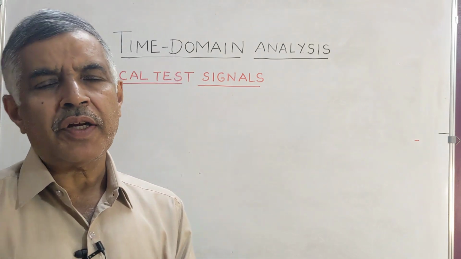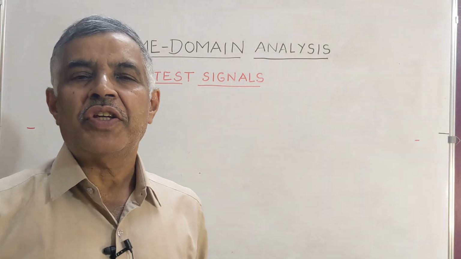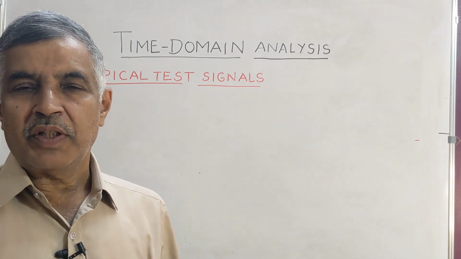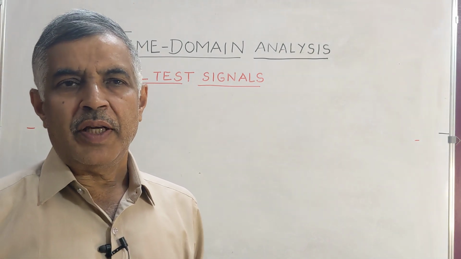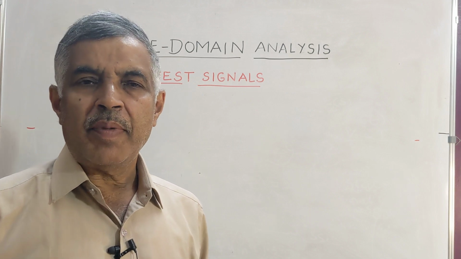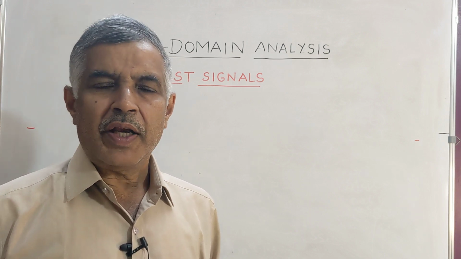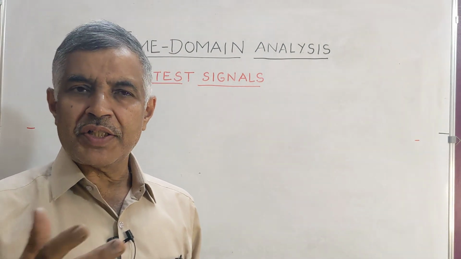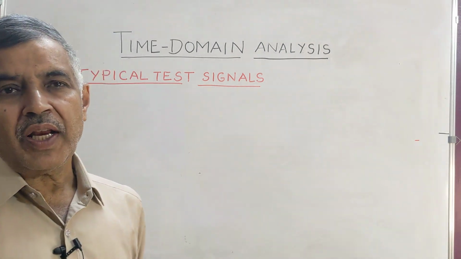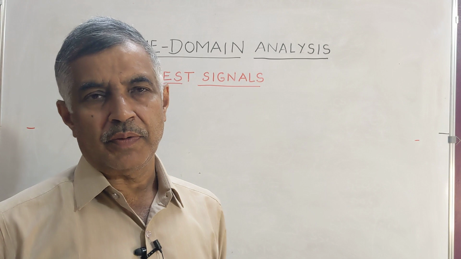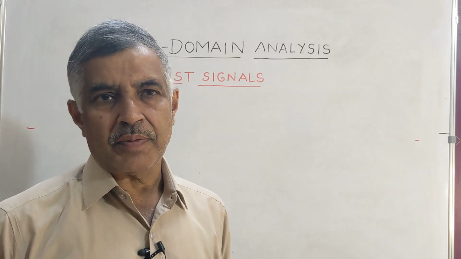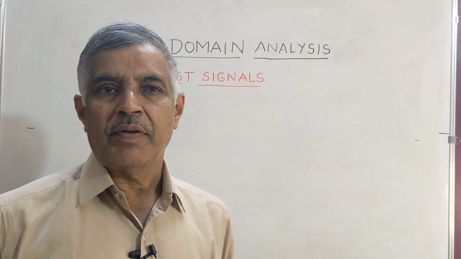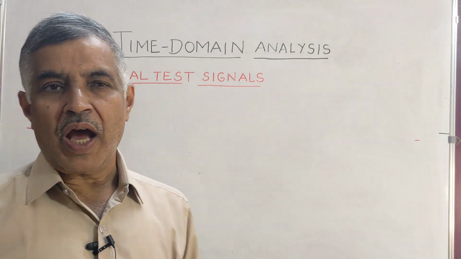Now, in electrical circuits and communication circuits, the inputs are known. So the input may be sinusoidal input, it may be a triangular input, or it may be square input, or it may be trapezoidal input. So input is known, and the constants and the circuit is also known, and you can assess the performance of the circuit. Whereas in control systems, in practical control systems, sometimes the inputs are not known ahead of time.